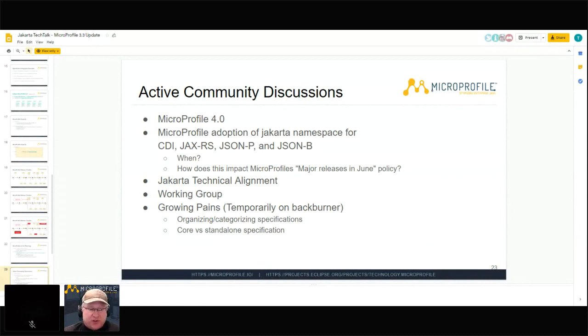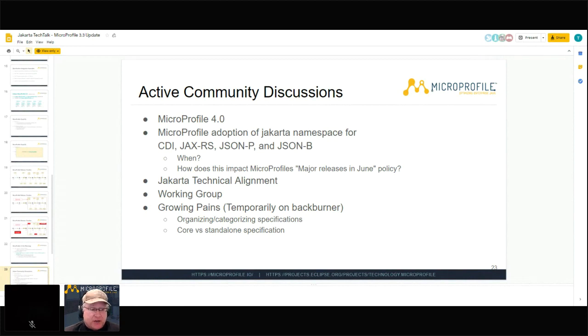So MicroProfile is pretty agile in that respect. Actually, I'm forward referencing again. But we are pretty agile. We do make kind of late decisions. We don't pre-optimize our decision making. So, but we are trying to figure that out. We are trying to figure out Jakarta technical alignment. So if Jakarta EE wants to rely on MicroProfile specs, and we're moving kind of quickly, we have breaking changes once a year, how does that work with Jakarta EE having a very stable set of APIs? So that's a technical alignment discussion. And I'll explain how you can get involved and learn more here in a second.